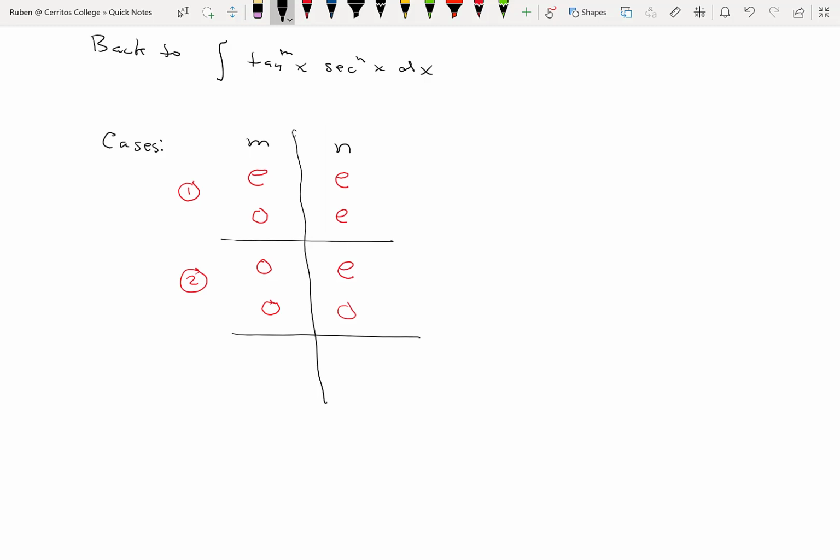There's only one case left. What's the only case left, if you can think of it? We have EE, OE, and OO. The only possible case left is where the first one, m, is even and n is odd. And that last case is the most time-consuming and difficult one. But even it isn't that bad if you just approach all this stuff systematically and logically. It's really, really not that bad. So let's go through these to finish up our section.